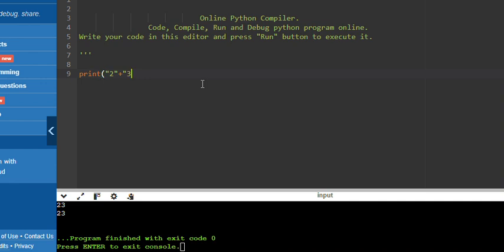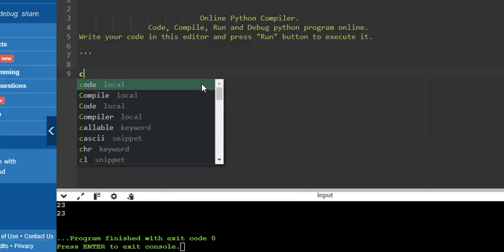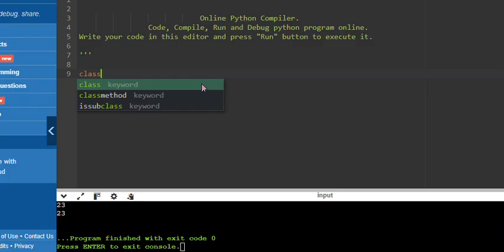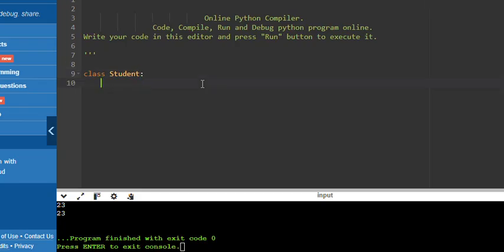Okay, let's remove this. Now let's consider a class called Student. I want the marks of the student, which are max marks and social marks. Let's take the class name as Student, and let's take the function name with def, using the special method __init__.